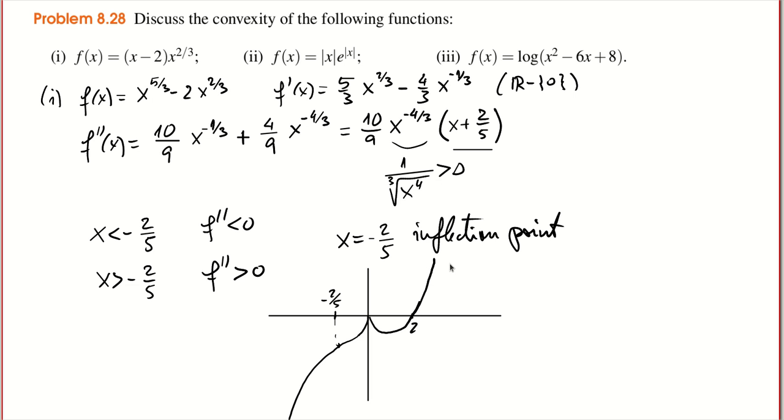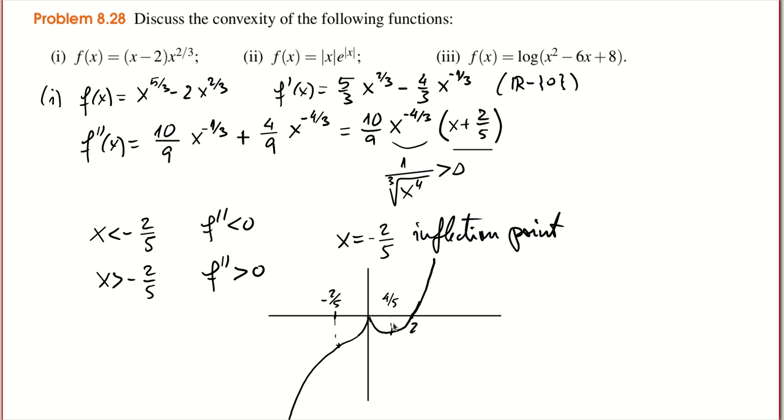Something like this. Okay, and there is a minimum here. We haven't worried about the minimum. The minimum would be the solution of f prime equal to 0. Well, you can calculate if you want. I think it should be something like 4/5. Not completely sure, but I think it's 4/5. But it doesn't matter because we're not concerned about that. Our concern here is what is the concavity of the function, and the concavity is described that way.